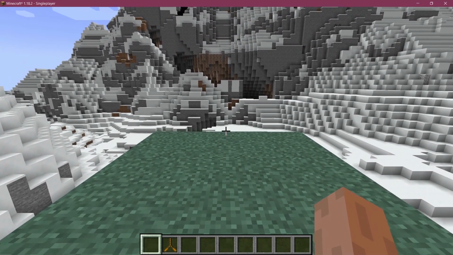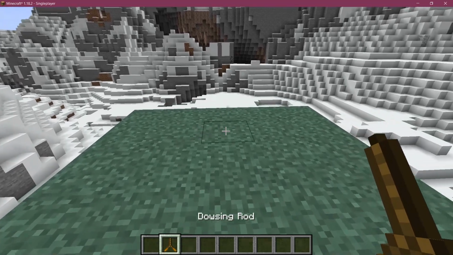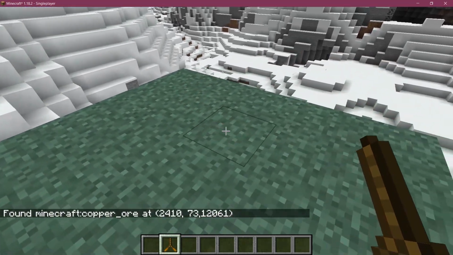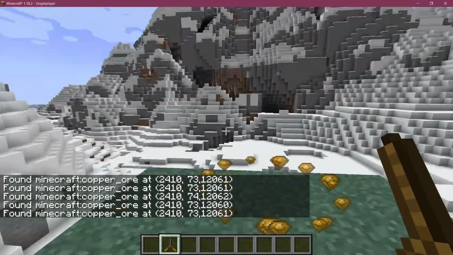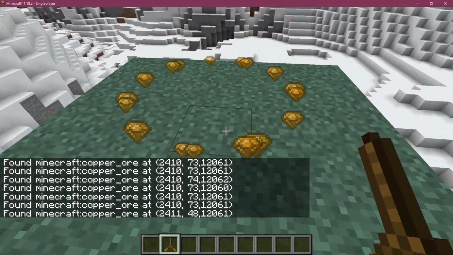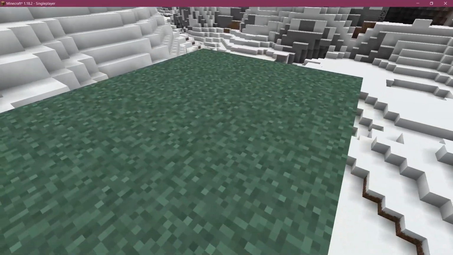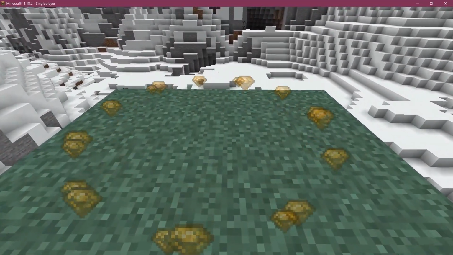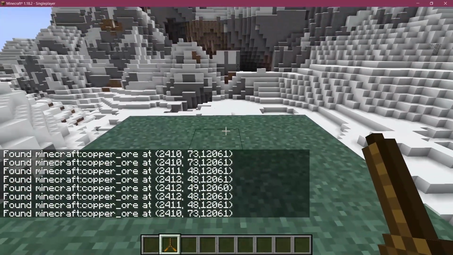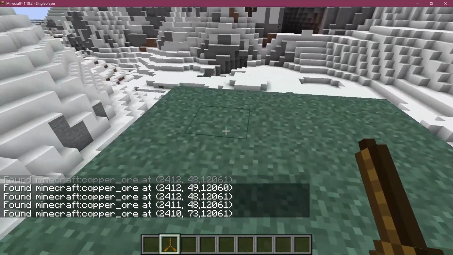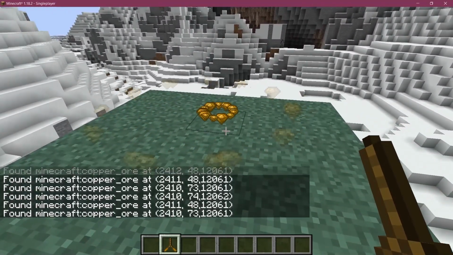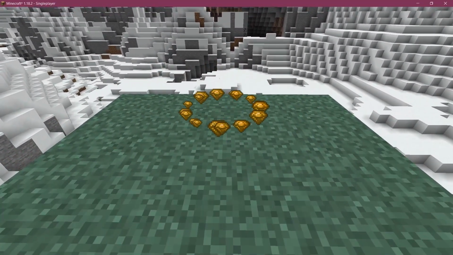All right, found ourselves back in Minecraft. So let's take the dowsing rod and let's see if we can find it. And there you go. We are basically spawning some particles. Now, maybe the size of this is a little bit too big, but overall, it's still really cool to see the particles fly out and see them. So you can always, of course, adjust the numbers. That is something that is very straightforward and easy to do. But yeah, that's basically how easy it is to add some custom particles to Minecraft.